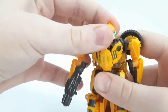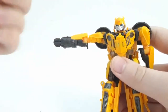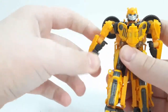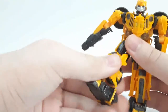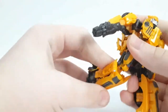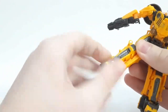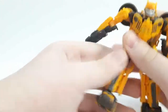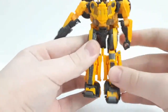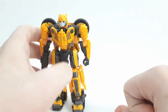But yeah, for articulation, his head's on a ball joint. His arms go out 180 degrees. They bend at 90 degrees, a little over that, actually. And his legs are on ball joints. They kick out this far, kick back this far. His knees bend at least this much. His feet just go back and forth. And his waist does swivel. And yeah, I believe that's all the articulation on this guy, so pretty good for Deluxe.